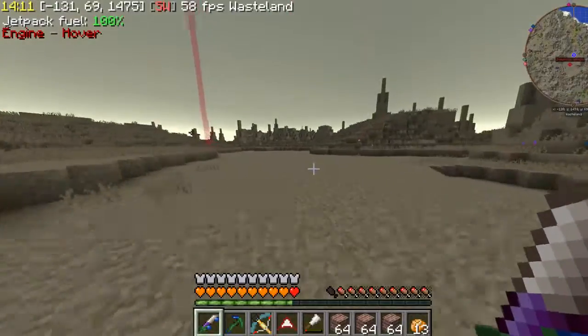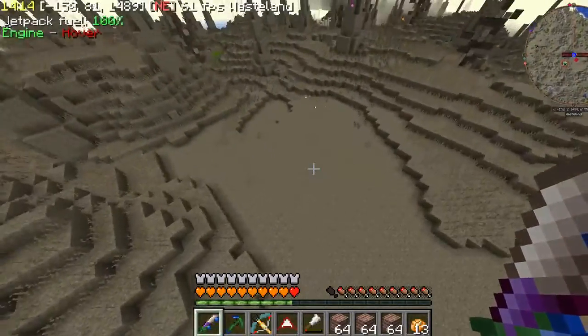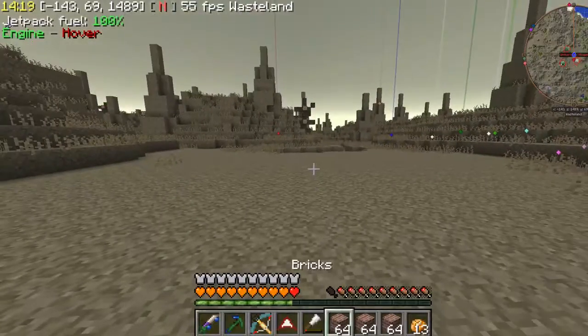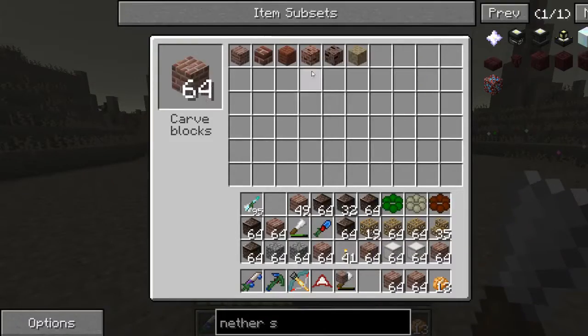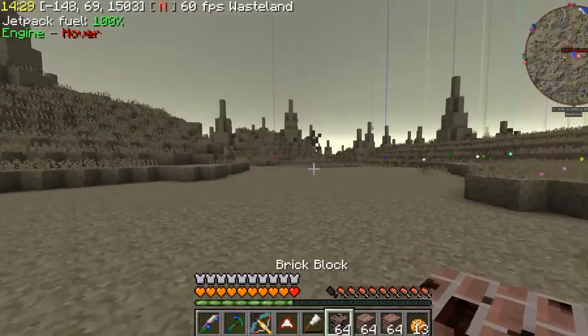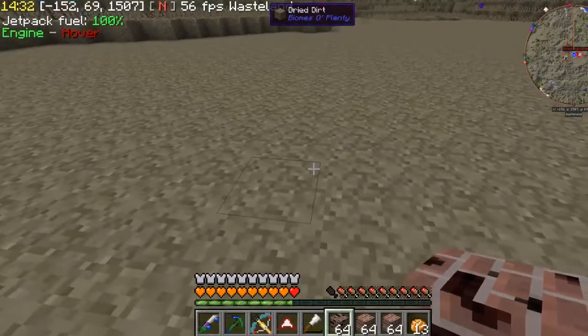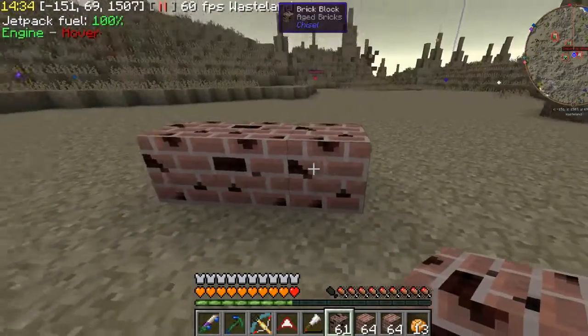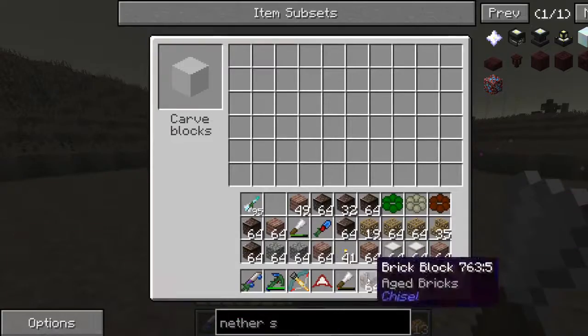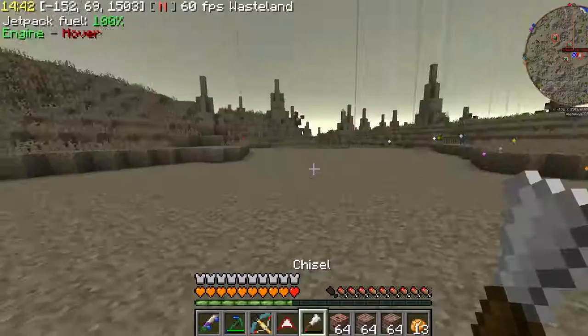I'm gonna turn on my jetpack. But sort of in this area, right? It's gonna be using chiseled bricks with this style, the aged bricks. And then sort of make the entrance here. So that is not the right brick. No. Varied brick. That was the right one. Sorry.